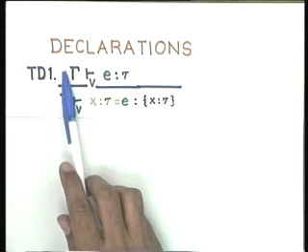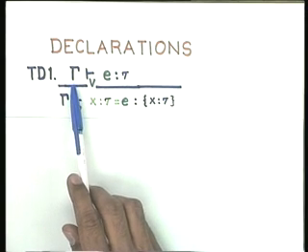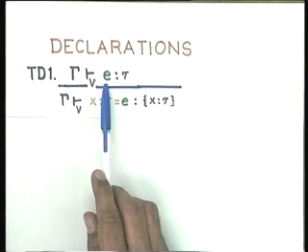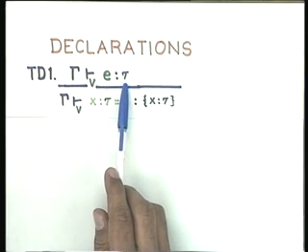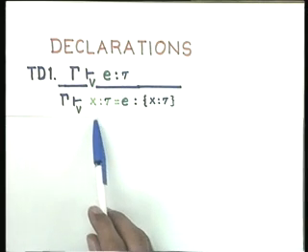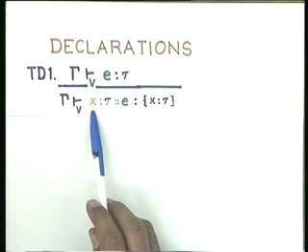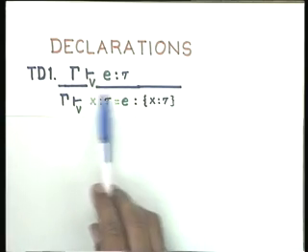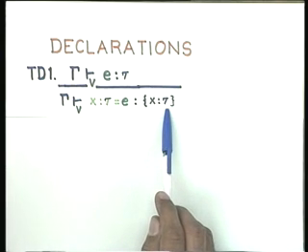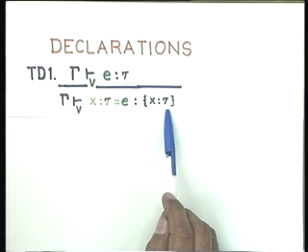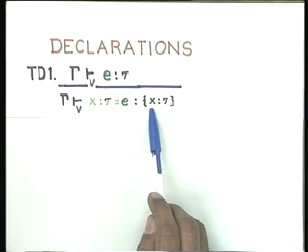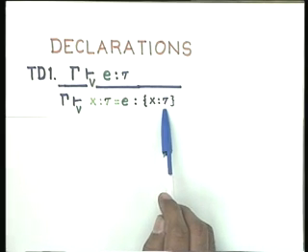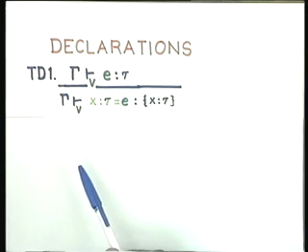Given the assumption of the types of the variables given in gamma, if you can somehow infer that the expression E is of type tau, then this declaration of x is well typed. What it means is that this declaration creates a new little context, just like we had new little environments. This creates a new little context which consists of a type binding for x, and that type binding for x is tau. So, the type of x is tau.